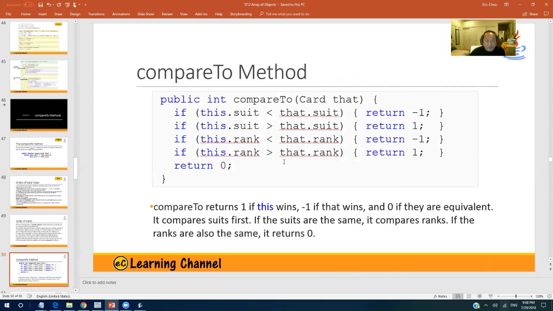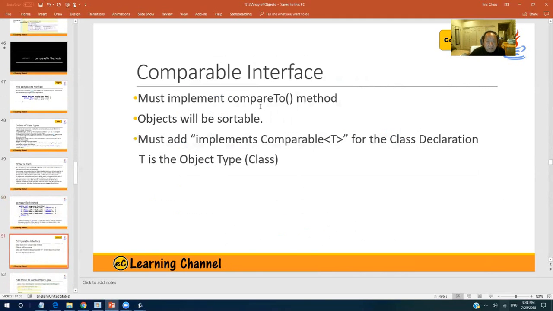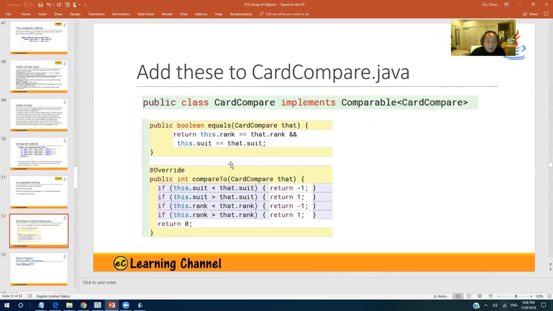The same goes for rank. We compare suit first, so a higher suit already takes the higher order. So we have to compare two things. Then we can implement T, that's generic, so you can change to a different class, a data type class. So now my car compares with the new car class.